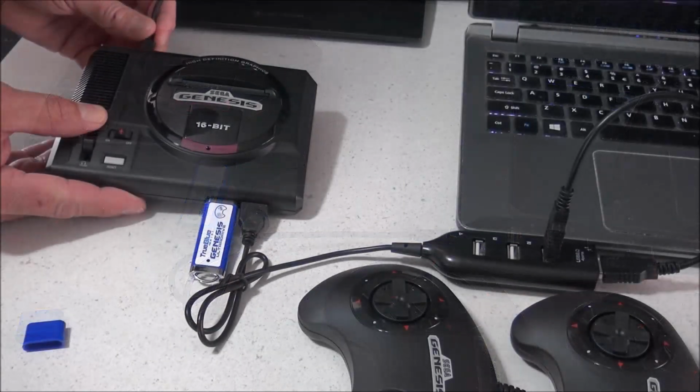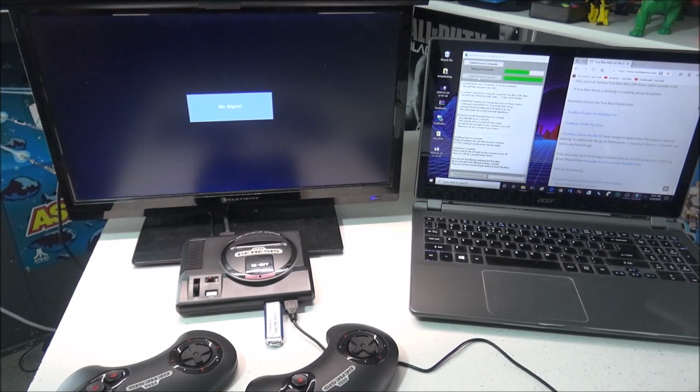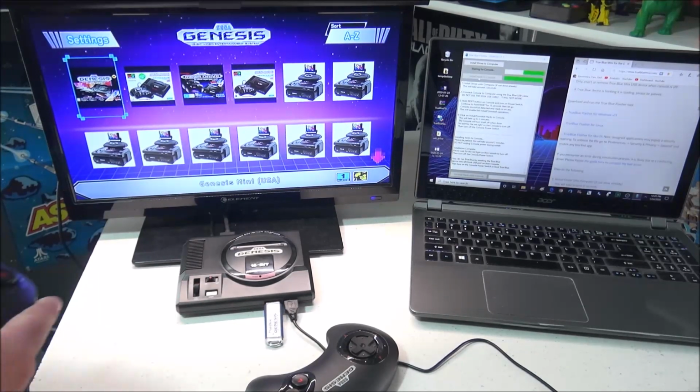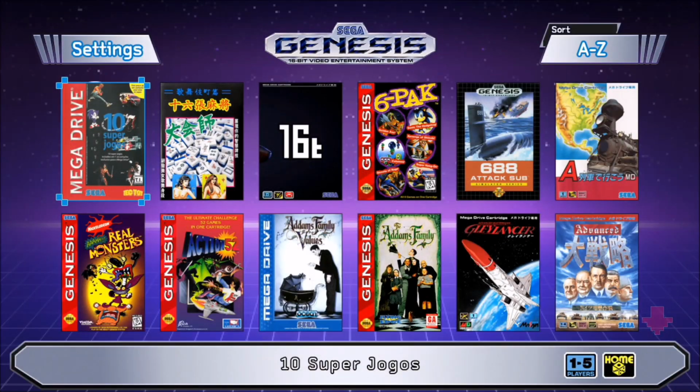Now it's time to plug in our micro USB power cable and the HDMI cable, then turn the power on. This will take a little bit longer than normal to boot because there are quite a bit more games. Once it finally boots, we should be greeted by a new screen. If you've installed this hack correctly, you're going to be greeted by a new boot screen that contains a bunch of new folders, or it might boot to the main user interface, where it's going to contain a bunch of new games.